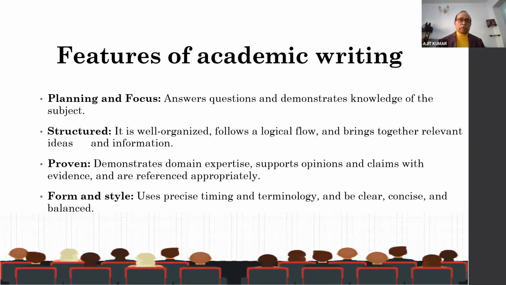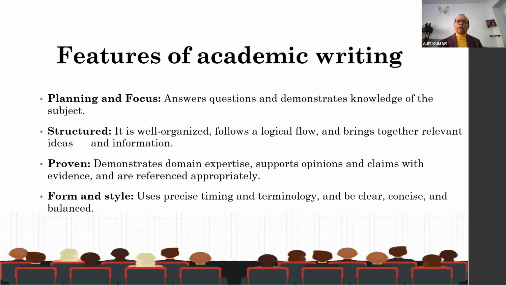Let's try to be a little more specific now. What are the main features of academic writing? If we take it on a very macro view, there are a few things which I can mention here, as it is in the slide for you. The planning and focus of academic writing is very important. It's one of the most important features of academic writing. You have to plan your writing in advance up to the minutest details so that the paper which you are preparing, or the research project which you are writing, becomes a very well-lit, clear, precise paper.